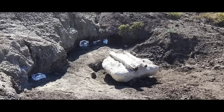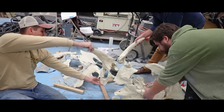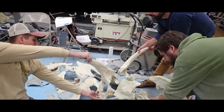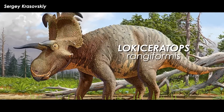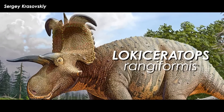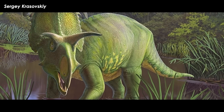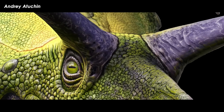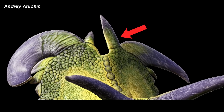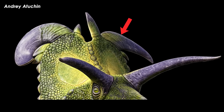When this horned dinosaur was first being excavated, the team thought it may belong to the genus Medusaceratops or Albertaceratops. It wasn't until they were piecing all of the skull fragments together and starting to reconstruct it that they realized what they had on their hands was a completely new genus of horned dinosaur. It was officially named Lokiceratops rangiformis, with the genus name meaning Loki's horned face, and the species name in reference to the shape of the antlers of caribou, whose genus name is Rangifer. Lokiceratops is most unusual for its apparent asymmetrical frill horns, hence the caribou comparison.